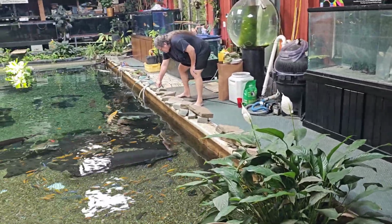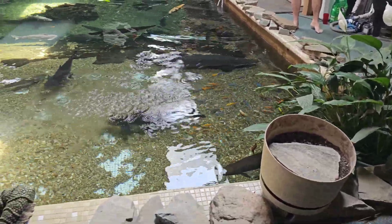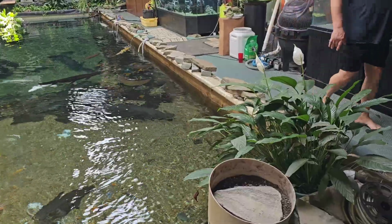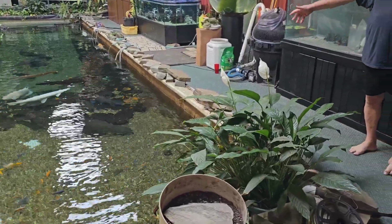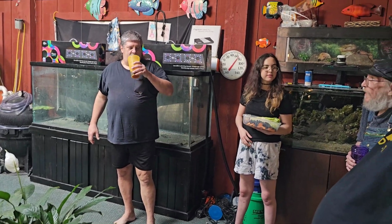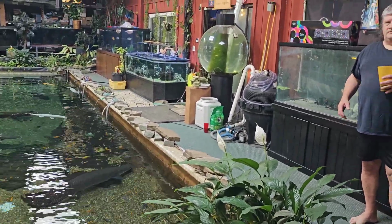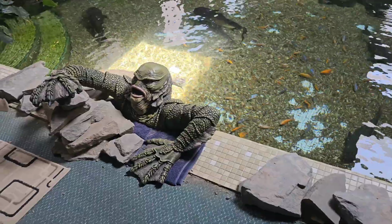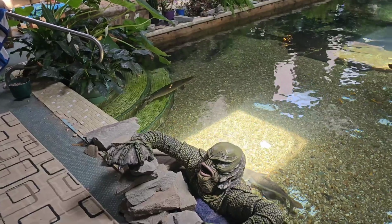You want some of this? You need to sit with food behind your back. No, Bruce stays down at the bottom now. Yeah, he learned. You're going to have to start putting floating food in, and putting food around in different places so it's not just in one spot. But yeah, he got smart, and now he doesn't take it. He just lets it drop, waits for the cichlids to come in, and goes just for them. That's what he was telling you about. That's why I pointed at it. It's like a creature from the Black Lagoon. He just now saw it. Yeah, I totally missed it. It happens.